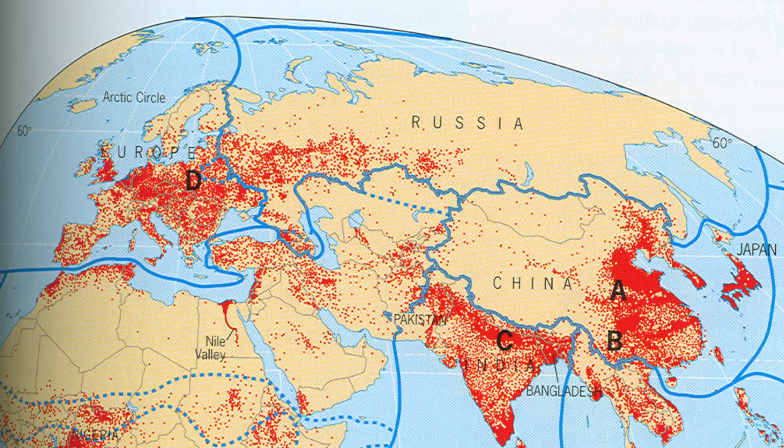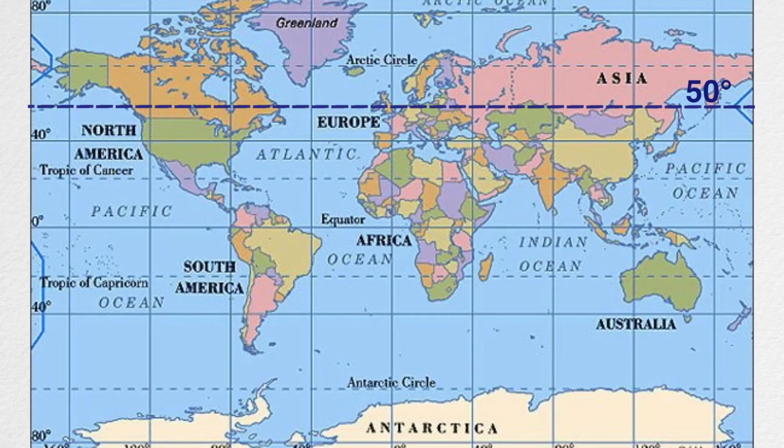The reasons for this distribution of population can be explained largely by geographical factors. As this map illustrates, almost all of Russia, like the second largest country in the world, Canada, lies above 50 degrees north latitude. In other words, in an extremely cold part of the northern hemisphere. And in fact, much of Russia, like Canada, lies above the Arctic Circle.